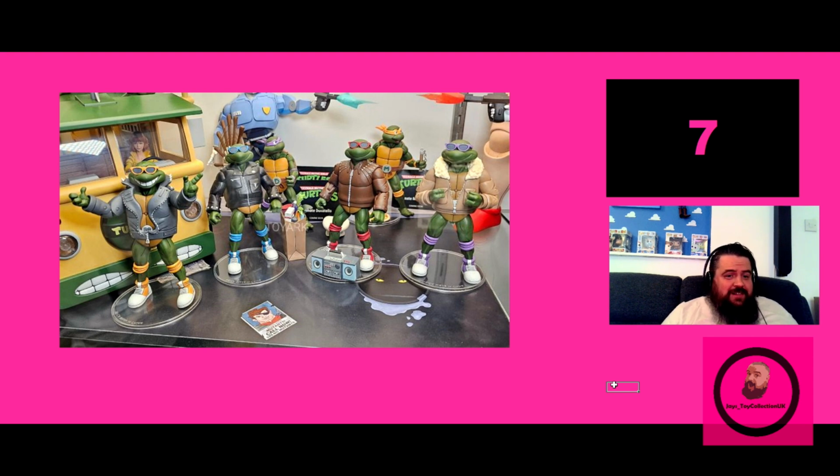So for the first time in Turtles, they've got shoes on. So I don't know why that really excites me, but it does. So they've got their sneakers on, I suppose I should say, if I was trying to be hip in this day and age. God knows what I'm saying. But they look incredible, don't they?